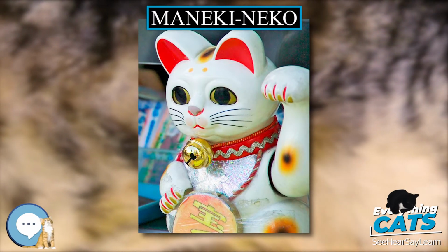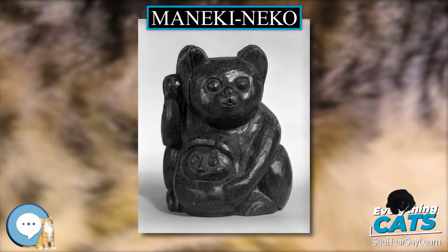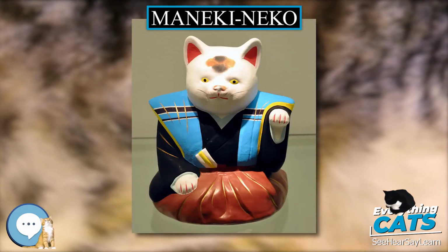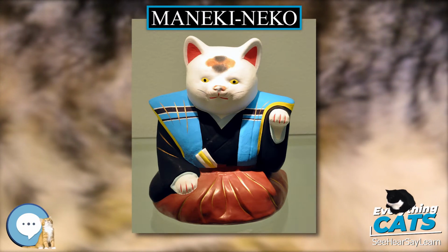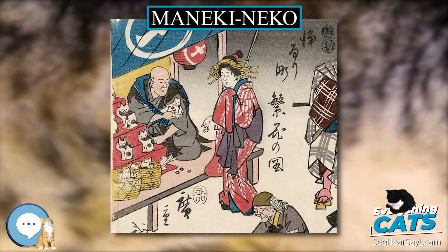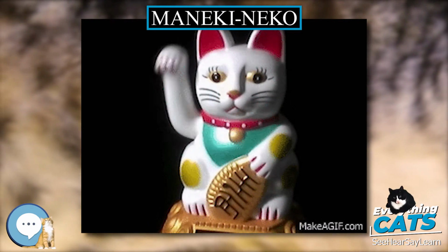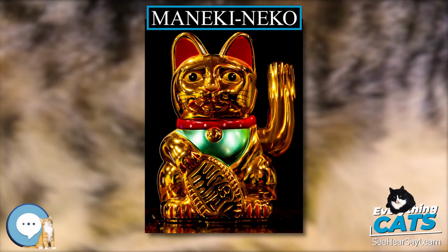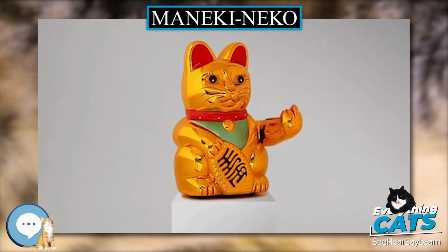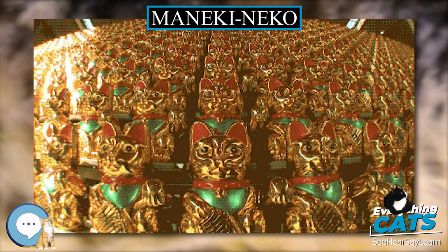Common features. Gesture. To some Westerners, Italians and Spaniards are notable exceptions, it may seem as if the maneki-neko is waving rather than beckoning. This is due to the difference in gestures and body language recognized by some Westerners and the Japanese. The Japanese beckoning gesture is made by holding up the hand, palm down, and repeatedly folding the fingers down and back, thus the cat's appearance. Some maneki-neko made specifically for some Western markets will have the cat's paw facing upwards, in a beckoning gesture that is more familiar to most Westerners.